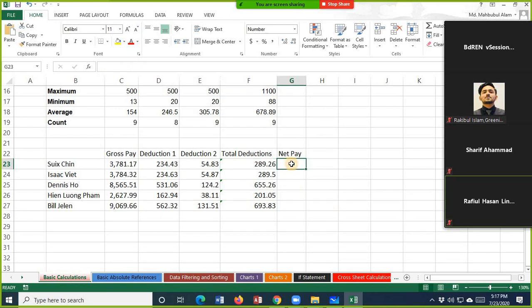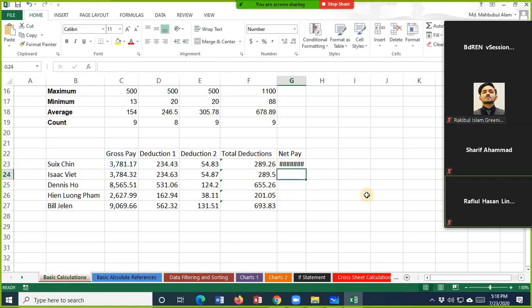And then for the net pay, what we do is equal. I use the bracket for my betterment, or you could not. If you do not want to use bracket, no problem. But I'm using that. First, I put the gross pay minus. In that case, I just jump. Okay, not selecting this. I am selecting this. Okay, selecting cell.